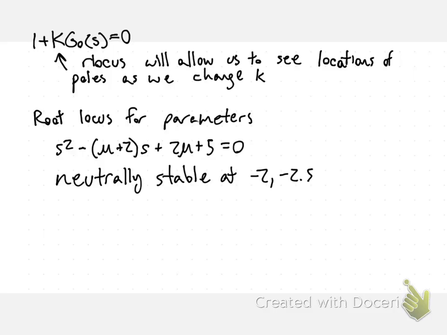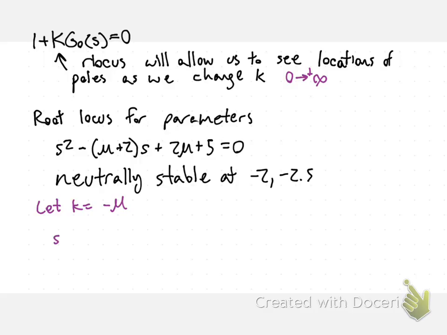So we want to visualize the effects of changing mu, where root locus will allow us to see the locations of our poles as we change k. And one thing important to note is it will only allow us to see as we change k from 0 to infinity. In this case, the interesting parts of mu occurred when mu was a negative number. So we're going to let k be equal to negative mu. And we want to find our representative G0(s), given that we want to track what's going on.